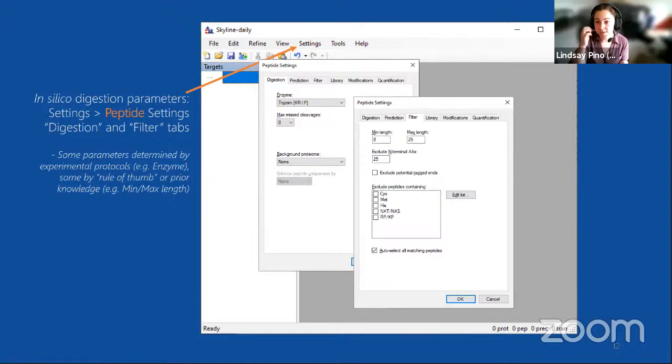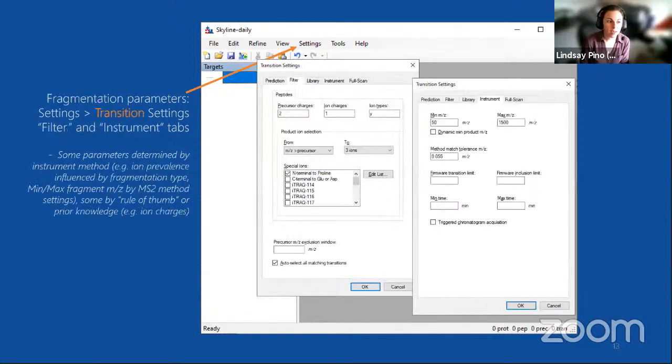So the very first thing, no matter what you're doing in Skyline, whether it's DIA or a targeted analysis, you want to set up the digestion and the filter. Some of these things, for example the enzyme, you know from whatever you did in your sample prep. In the filter, in targeted settings, typically just using default settings in Skyline is perfectly fine. There's also, under settings, peptide settings, and there's also settings, transition settings. So here again, there's going to be a filter tab that we need to set up for targeted experiments. When we're doing DIA experiments, there's a whole other set of settings, and Brendan's going to be going through these in much more depth when we do a DIA data analysis with him tomorrow.